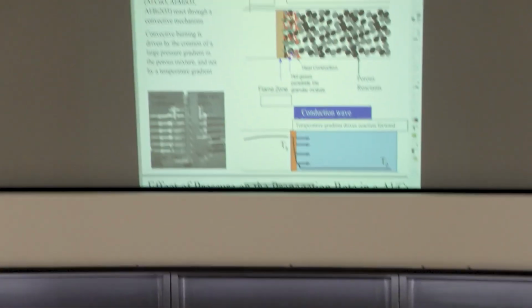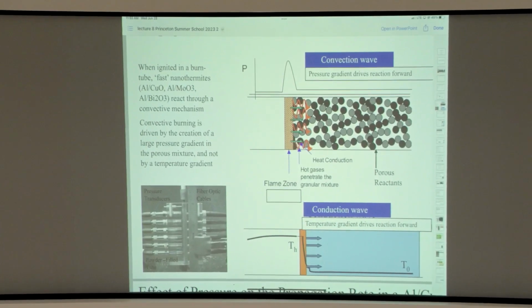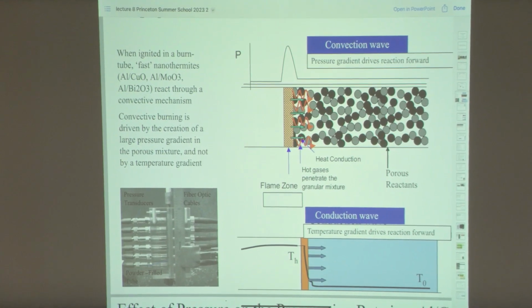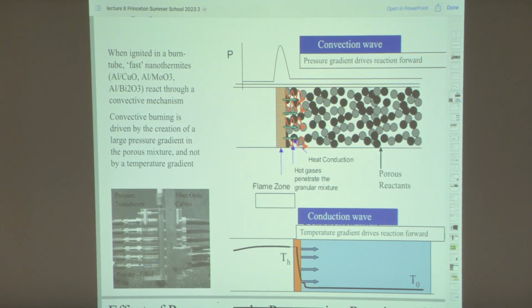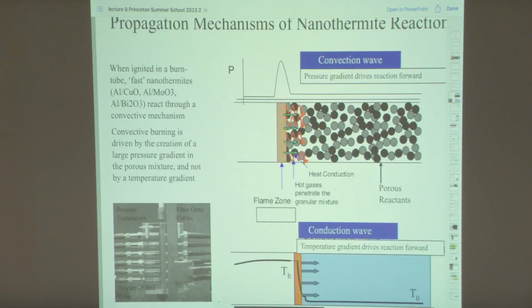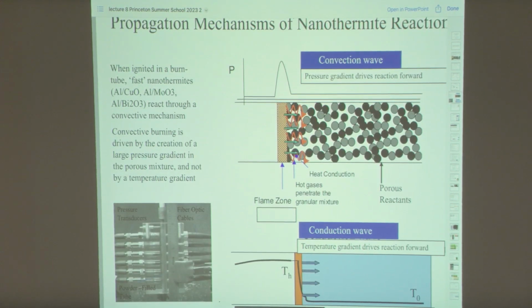In this plot here, I'm just illustrating that fact. From a high density point, I've got a conductive wave versus a more porous system. I get a very fast heat release locally, and I conduct that wave, or convect that wave, very quickly through the material.